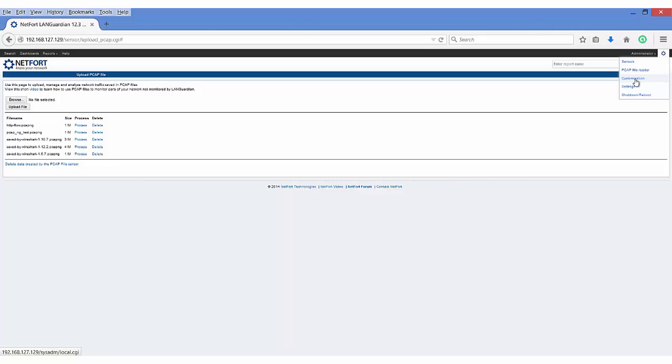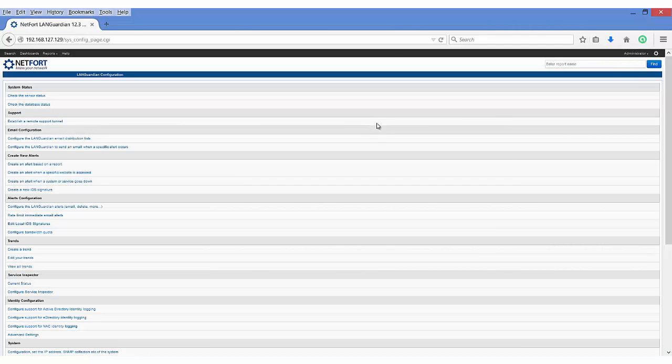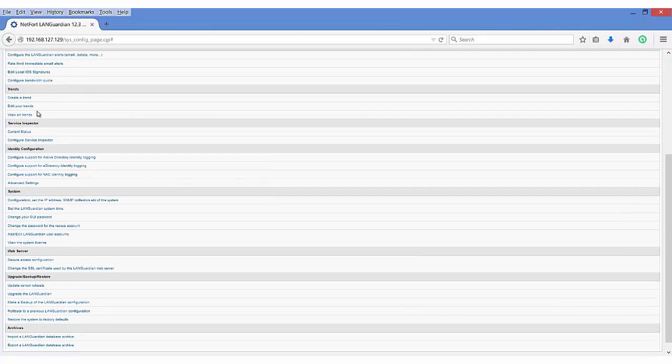This is a new link to a new page to create custom variables, label and flow classifications. The next new link is settings. The old configuration link has been renamed to settings. We've also removed some links: view trends, configure trends, and bandwidth quota manager. They are now all available under the settings page.